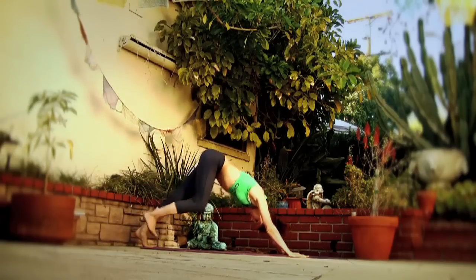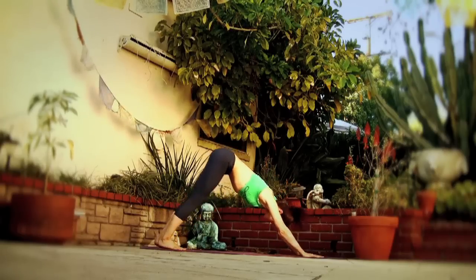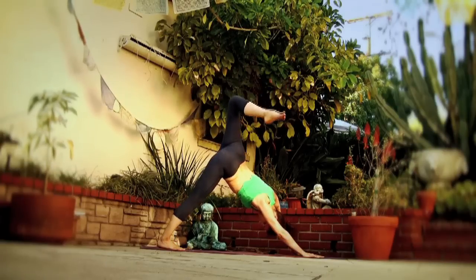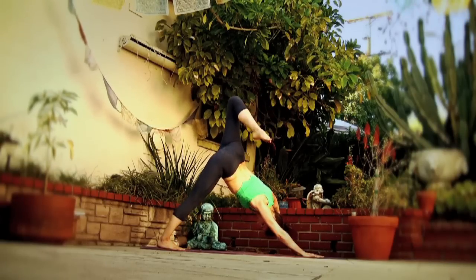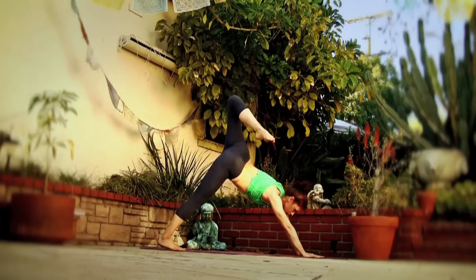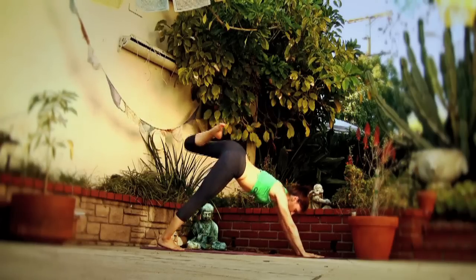Breathe into your hip. Step your right leg back down. And let's take the left leg up. Roll the left hip on top of the right. Bend your knee. Drop your foot behind you. And breathe into your hip. We're preparing the hip for a deeper hip opening.